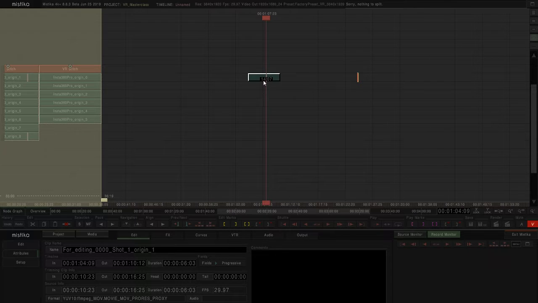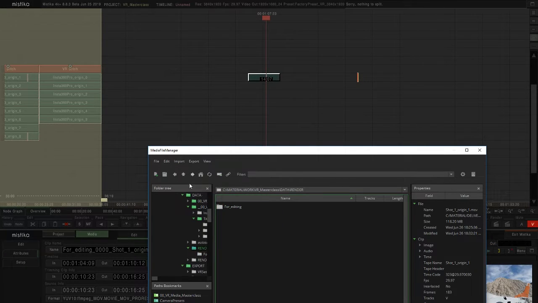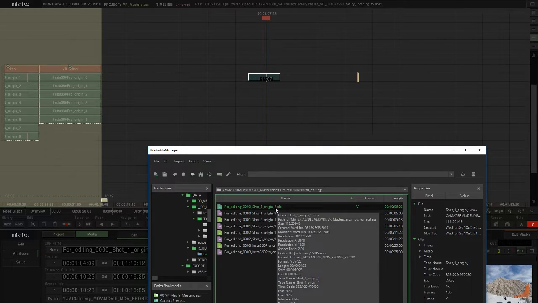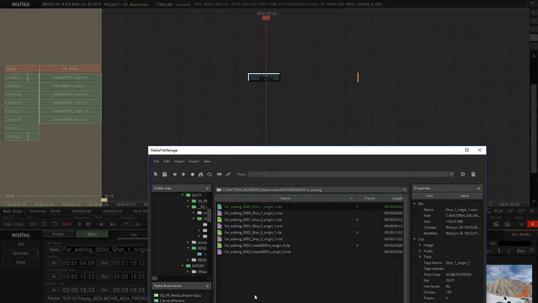The CLP is the internal extension in Mistika for the link. It's a link for those files that have been created inside Mistika Boutique. It's the same thing as the LNK that we have in here. When we import something, Mistika creates LNK files, which are links to the original media. The CLP is the same thing, but in this way we can know that this file has been created inside Mistika. It's a link to the original render file. But the CLP is not very interesting in this workflow.